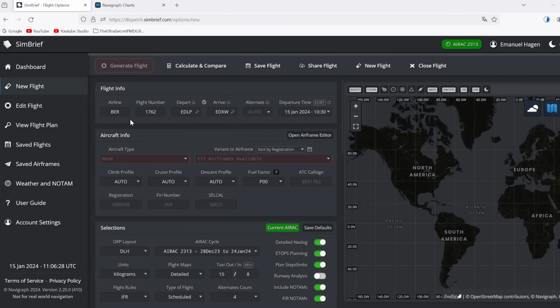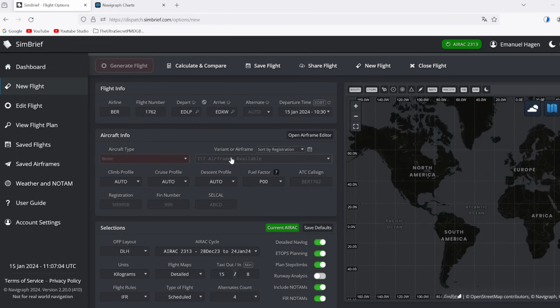We are planning the Airline Flight 1762 from Paderborn to Sylt, and as you can see, there is no alternate chosen yet because I haven't chosen my aircraft yet. The reason I didn't do that is because I want you to see for yourself which alternate Simbrief is going to choose, and then we're going to have a look at why those are bad choices and why you can make much better choices in the closer area. At the end of the video, or probably more like the second half of the video, we are then going to have a look into some of the actual planning minima, and we're going to go into some detail for those of you who are really interested in the topic.